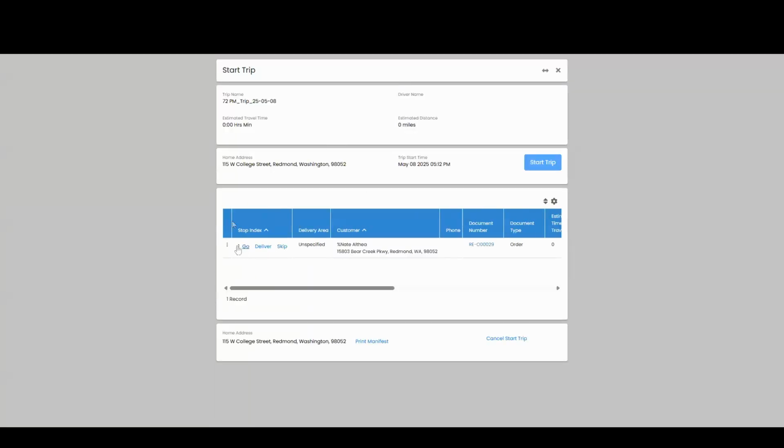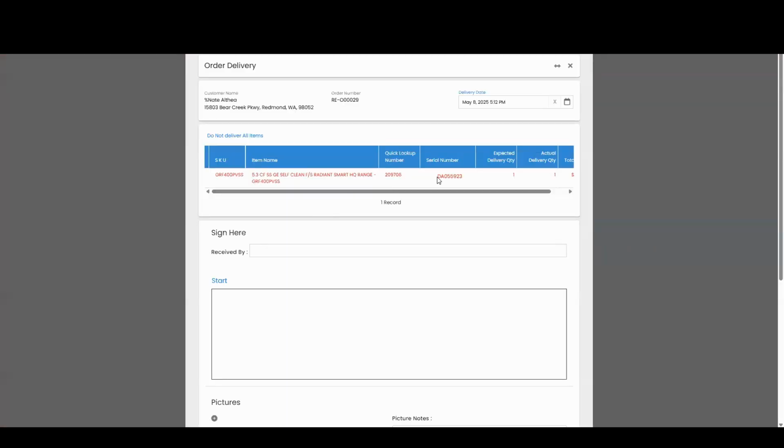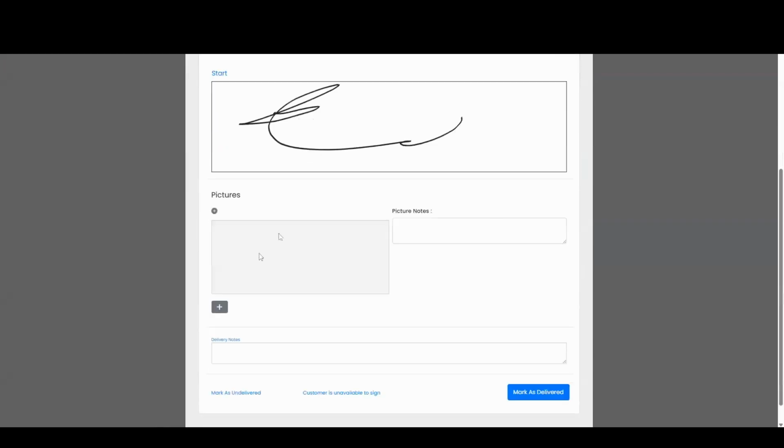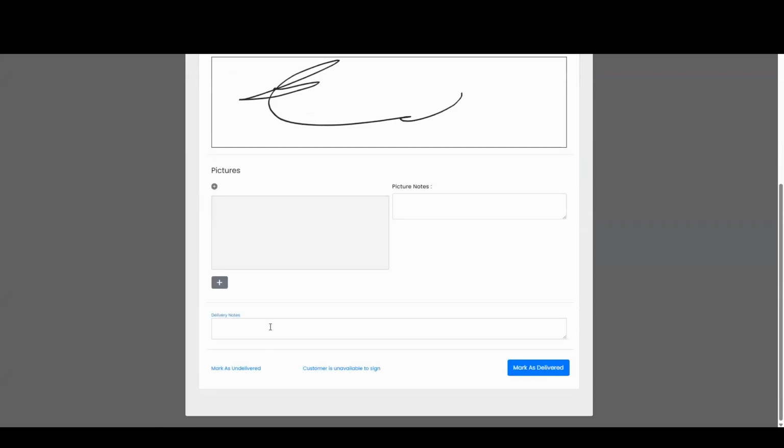You'll hit that go button, route himself, go to the desired address right there. And then we want to hit that deliver button once we're going through the process of loading the item back into the truck. So it's still in the red, letting you know that we need one to get back into the truck. Customer's going to go ahead and sign their name. And then if any pictures are required or any notes are required, we can take those. But once we're ready, we're going to go ahead and mark this as delivered.